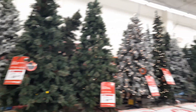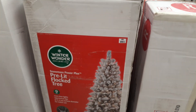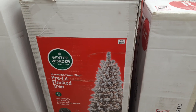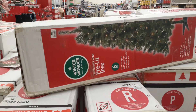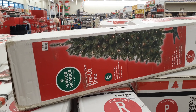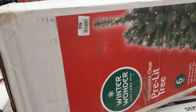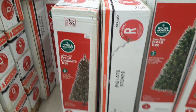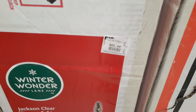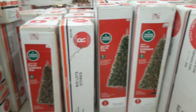And then they have all of their trees. This is a six-foot — oh, this is a nine-foot. I was looking at a six-foot tree. I think the one at the 99 cent store is $29.99, and I'm not sure how much this one is — again, there's not a price. A six-foot tree here at Big Lots is going to be $85. So yeah, $29.99 is definitely a way better deal.